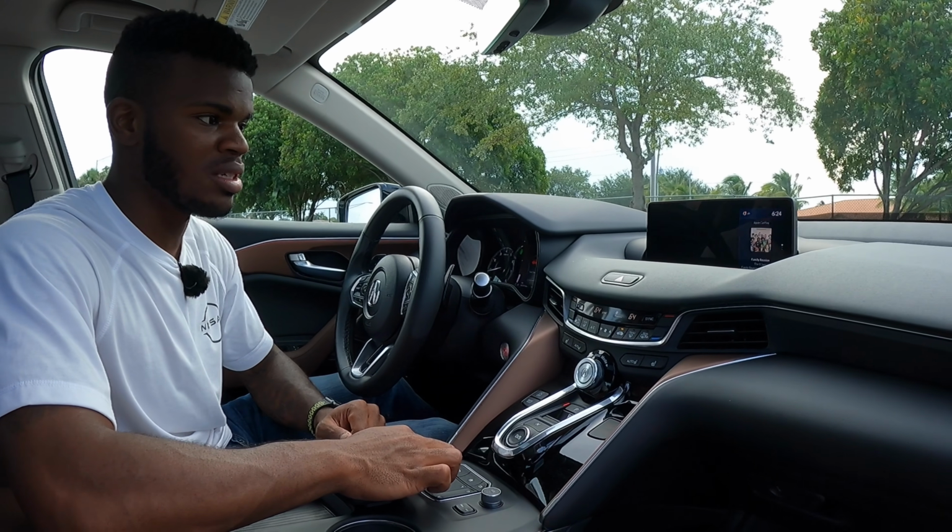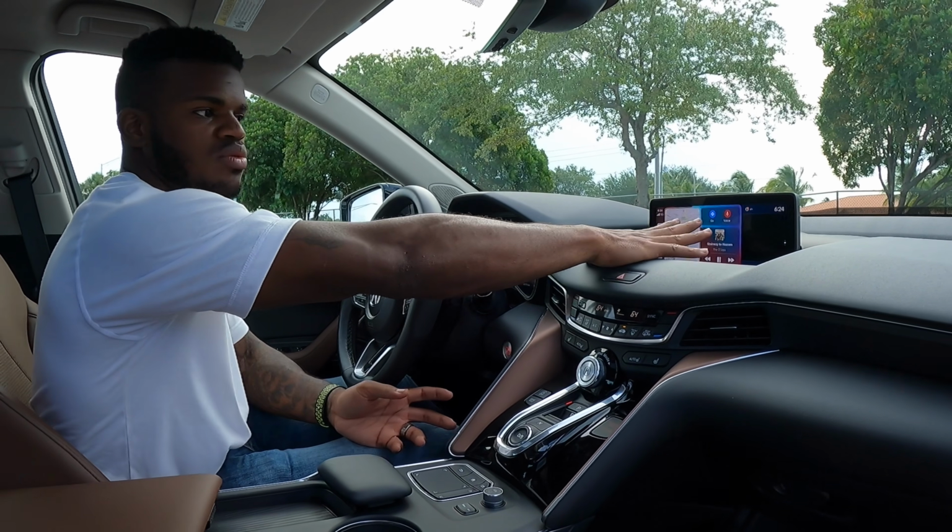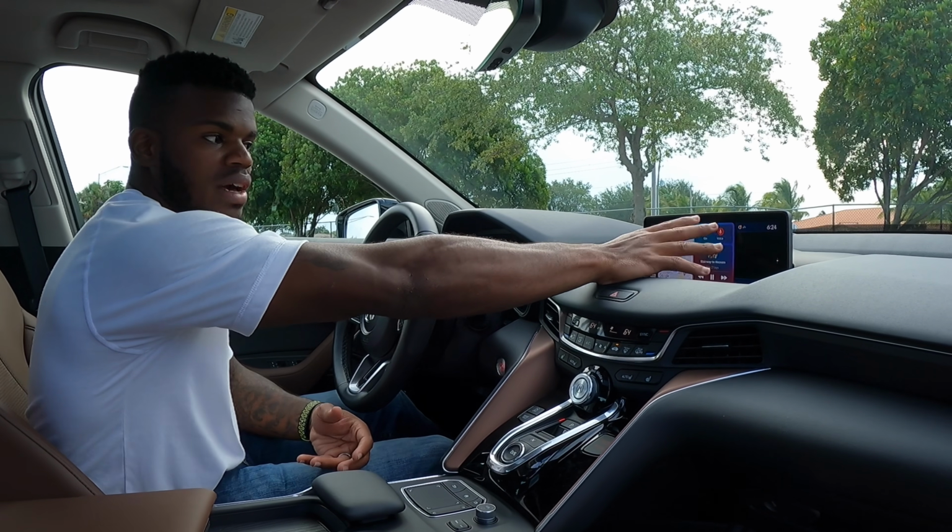This is like a learning curve, basically. I've never really experienced a touchpad. I wish Acura could just make it a touchscreen. It's in good reach here. I'm only 5'8". I do have long arms here.